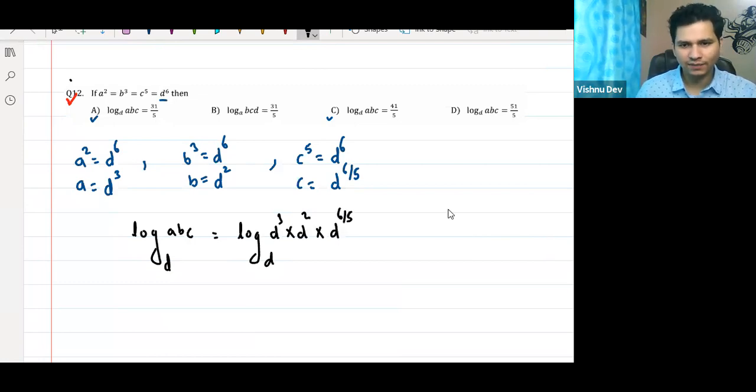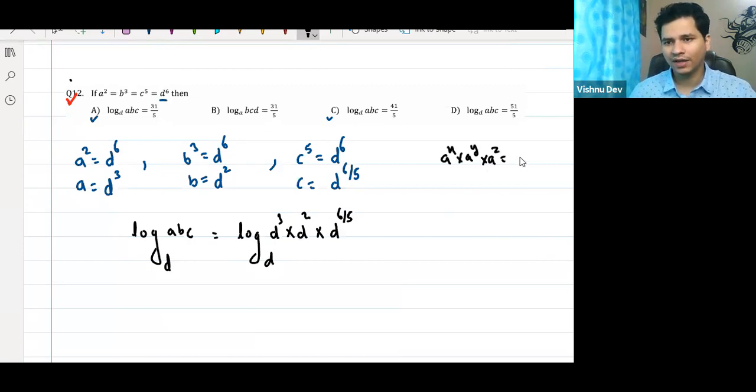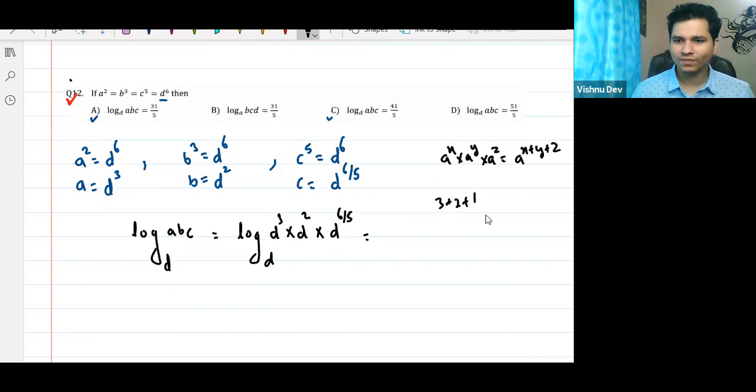Now, what is this, guys? 8 power x into 8 power y into 8 power z is equal to what? It is 8 power x plus y plus z. Yes or no, guys? Yes, sir. Very good. So can you add 3 plus 2 plus 6/5? 3 plus 2 plus 6/5, which is 5 plus 6/5, which is equal to 31/5.